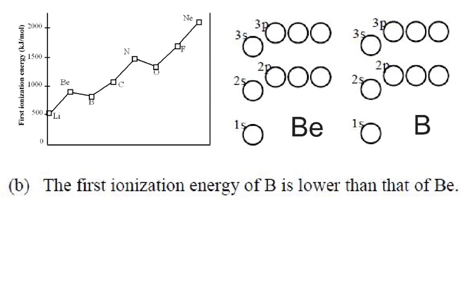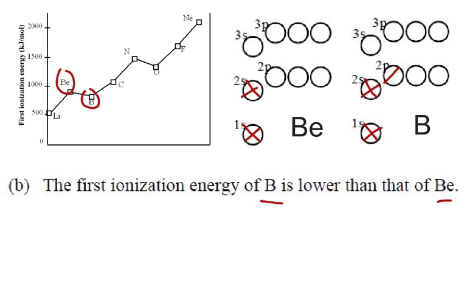Part B. This is talking now about boron being lower than beryllium. And to really understand this, we need to go back and say, okay, what do the electrons look like in beryllium and boron? Beryllium is number 4, so it has 1, 2, 3, 4 electrons. And boron has 5. 1, 2, 3, 4, 5.